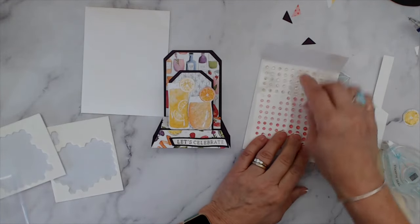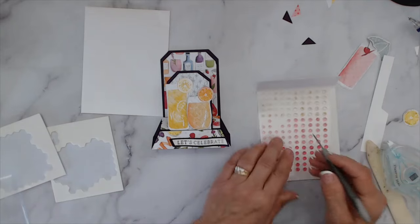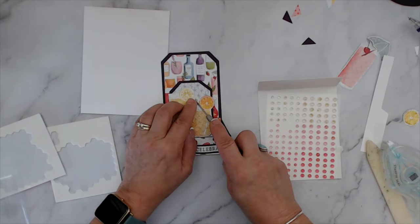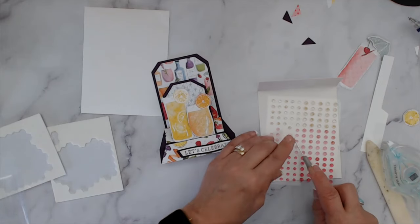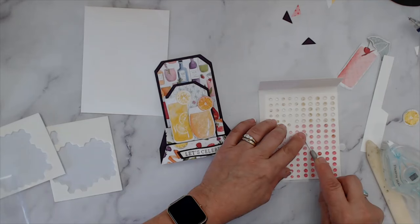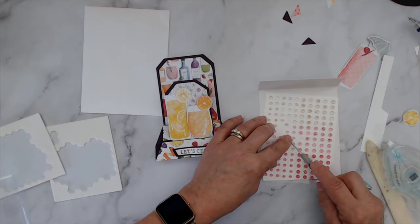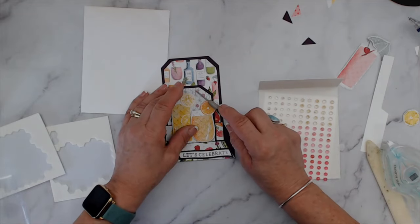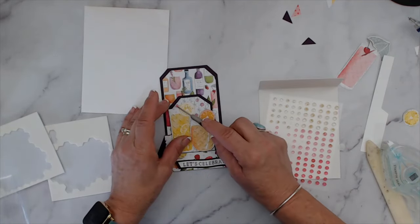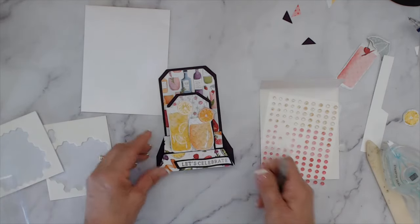Okay, and then we're going to go ahead with the gems. And I'm going to go with the one that is kind of goldish. What color? It says strawberry slush and pretty in pink. Really, this one looked like gold. I'm going to put, oh, you know what? Pink looks better. Let me do pink. One. And then I'm going to do two over here. It's like the fizz coming out. And voila, so now we got that.